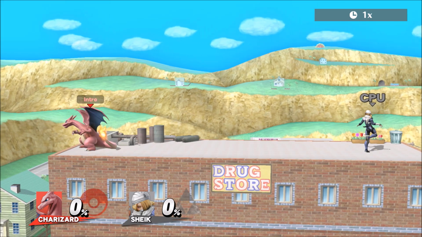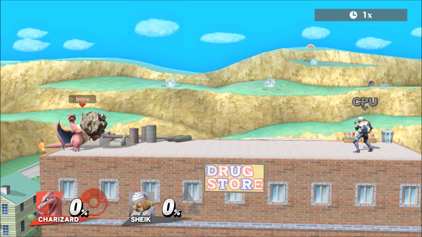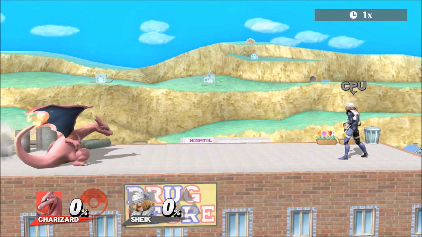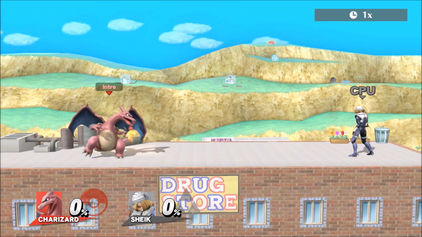Okay, so the third and final tip I have is probably the hardest of the three, and that is utilizing Charizard's B reversals on Rock Smash and Flamethrower. There we go. Now the timing on these is quite strict.